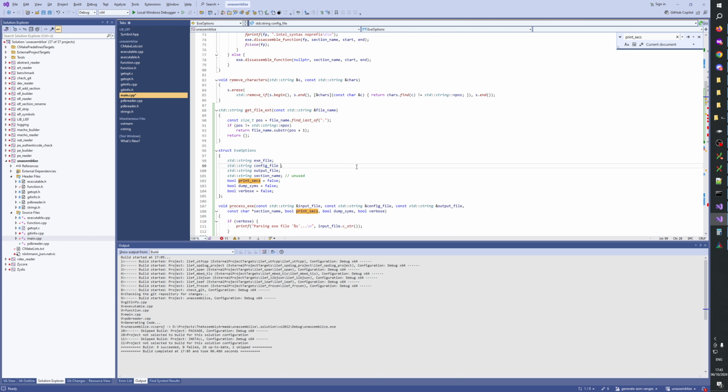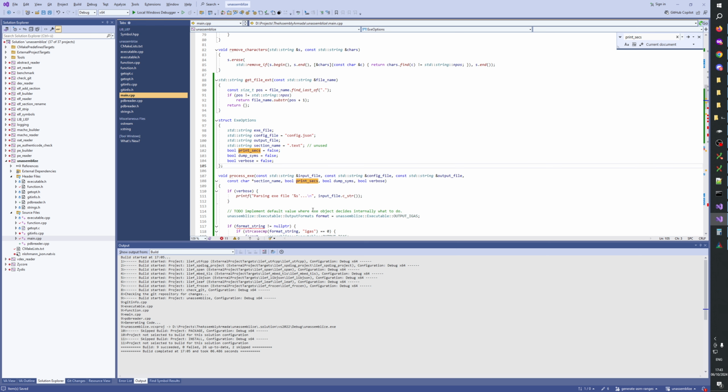Config file, config.json, output file, program.s, or let's keep it empty. Section name .txt. Okay, I think that's fair.